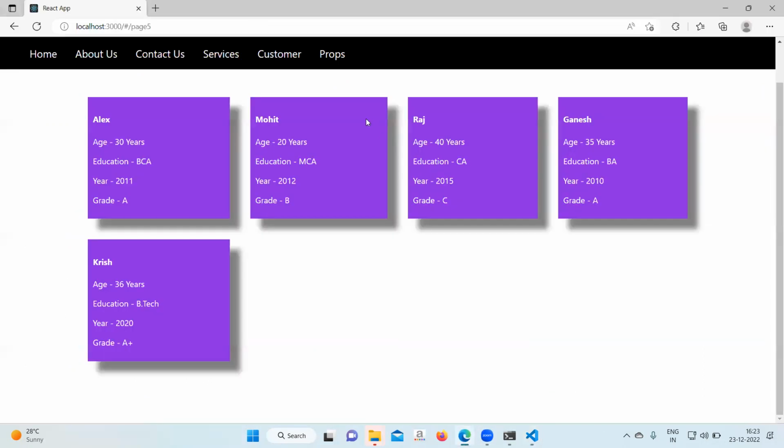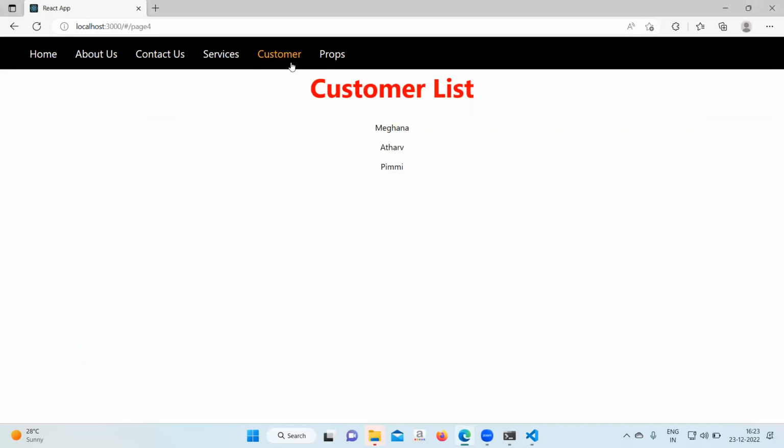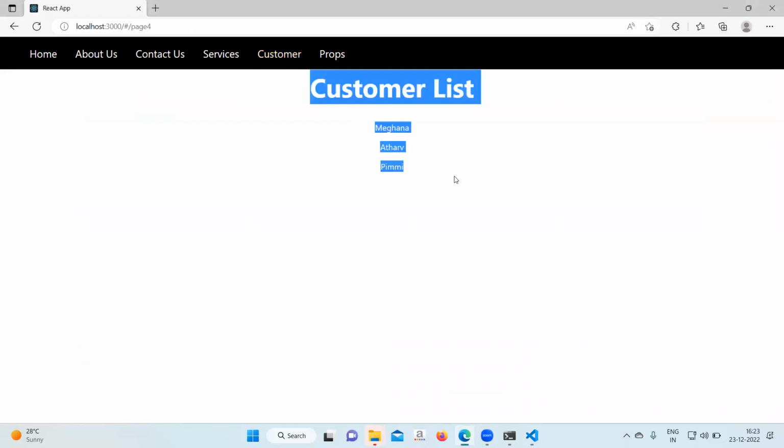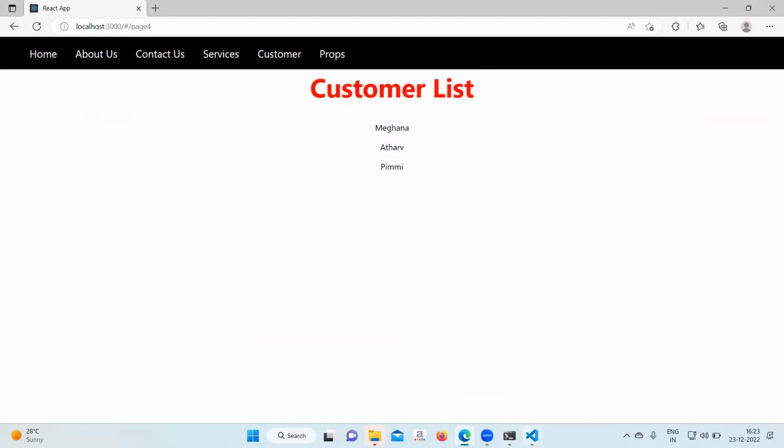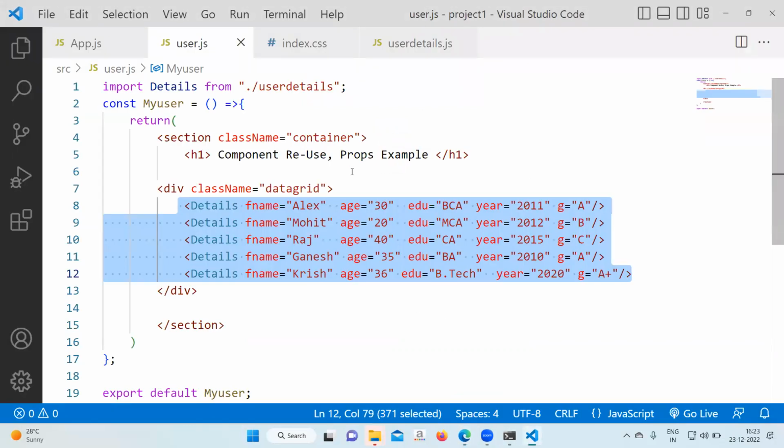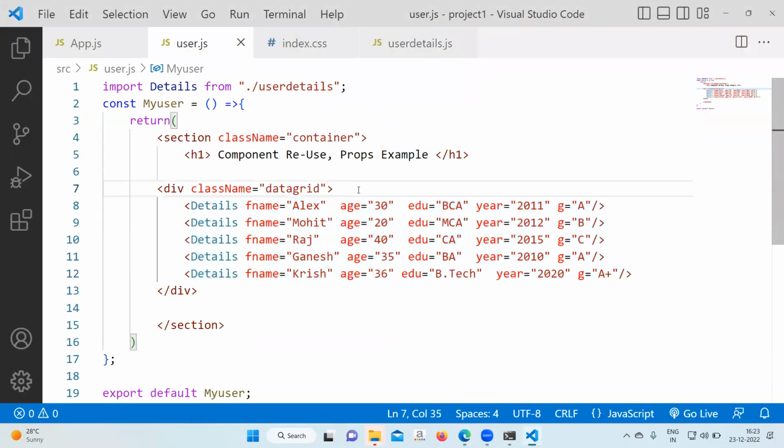So for that purpose, we will go to some other component. We have one component called customer. The same component will be called under the customer, and we implement and see. So there we will come to know, okay, if you are creating the component props based, then whoever has any requirement of such kind of functionality, that component can call you, and they can pass the parameter and reuse.